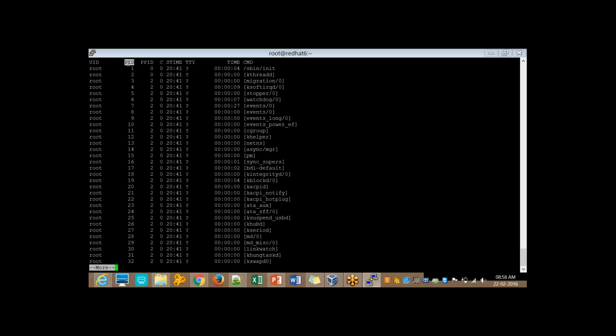If you want to kill a process, in Windows you open Task Manager, look for a process that is currently stuck and click on End Task, something like that. Similarly, in a Linux system, if some process is stuck, or if you want to stop that process, you have to use a command called kill, and the kill command must be issued along with the process ID. You have to say kill, space, and give the corresponding process ID of that process. Kill space process ID will kill the process.